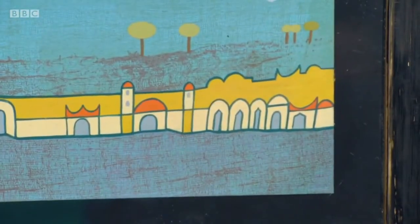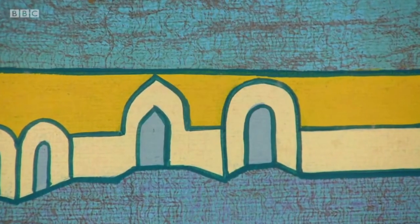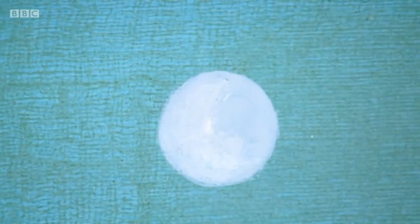Now, he did study in Lahore, and we don't know where these walls are, but they could be walls back in Lahore. So did you get these straight from him? No. Sadly, he died in the 80s, and his wife was selling some of his works. And what is it that you particularly like about this one? The colour and the atmosphere of it. I gifted it to my daughter when she left home because it was on her bedroom wall.